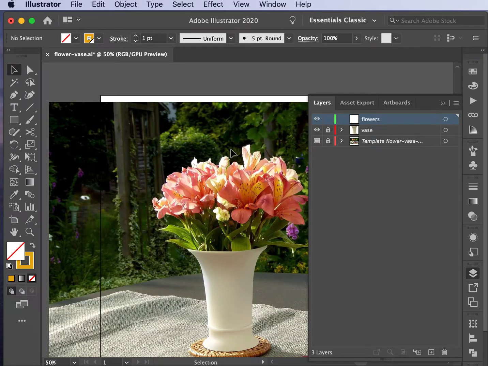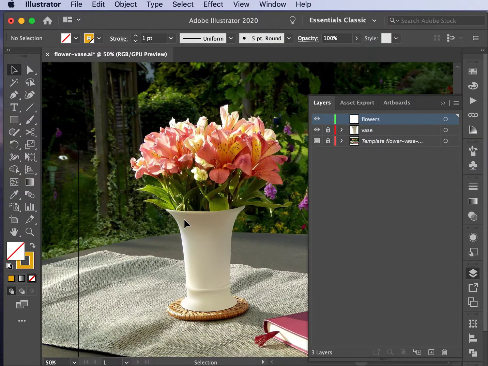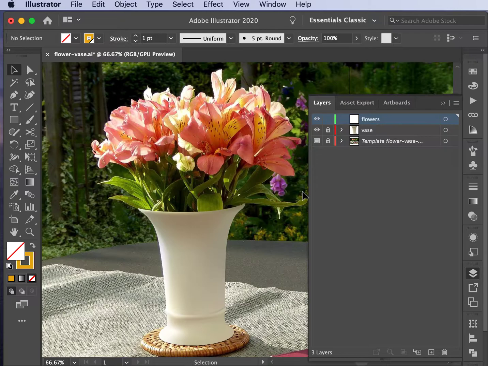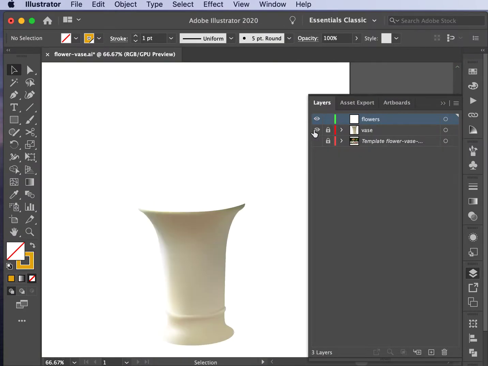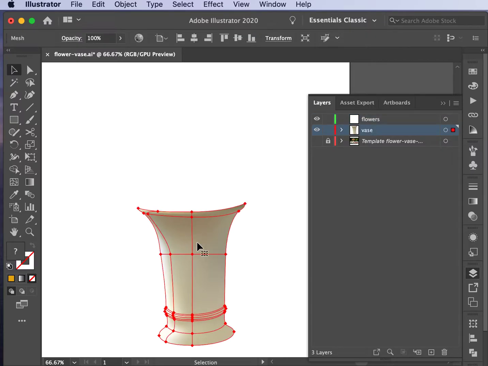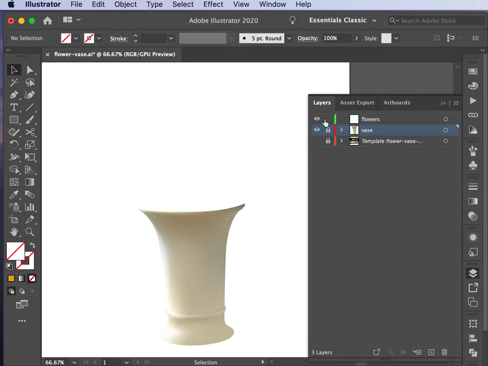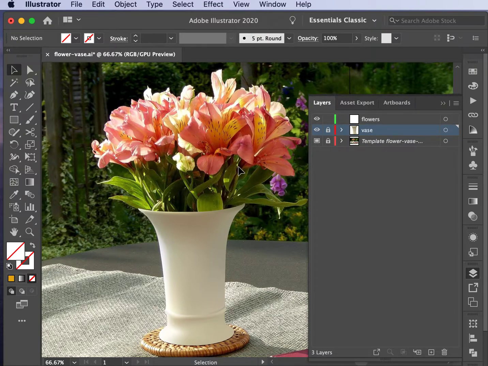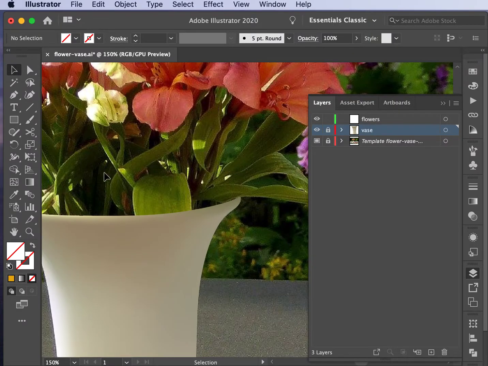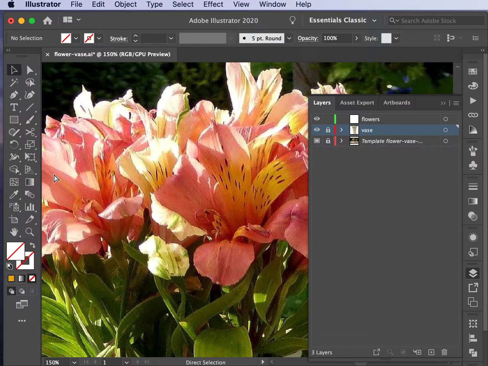We are ready to start building up the flowers in this vector artwork. There's a lot of different ways you could do this. I'm going to show you one way just to review different techniques of creating photorealistic looks. So remember the first one, we used gradient mesh. You could, in theory, do gradient mesh also for these flowers. I'm going to show you a different technique just using a regular gradient and shapes. But you could get in there and develop each of the flowers.